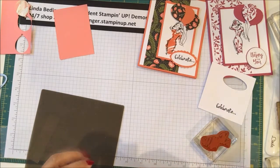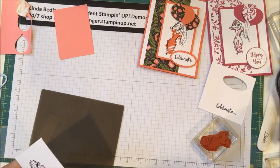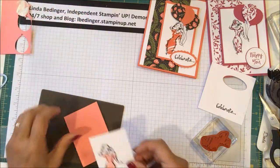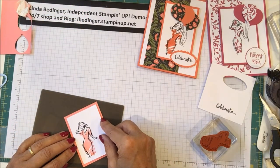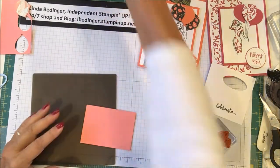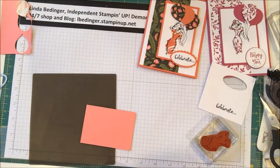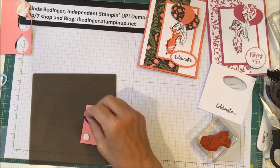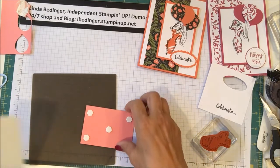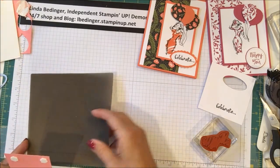Out of adhesive. I see just a tiny bit of an end here I need to clip away. Now I'm going to put this and center this piece on this Flirty Flamingo, and then what I decided to do was to raise this piece up on dimensionals, and then do a combination of gluing down and raising the balloons. And you could do that, or you could make them all flat. It's really up to you.